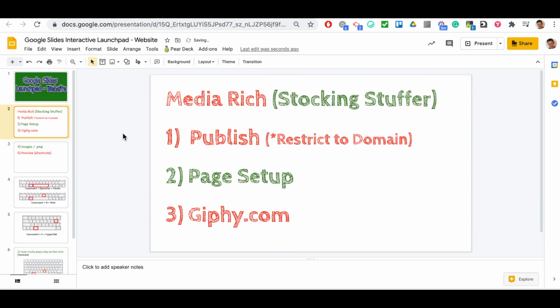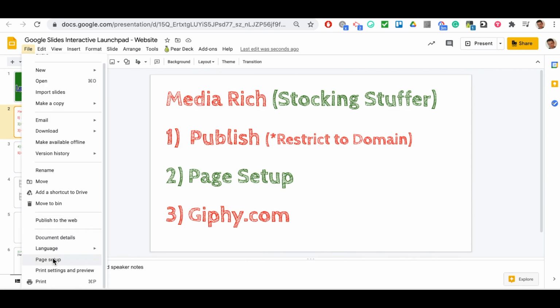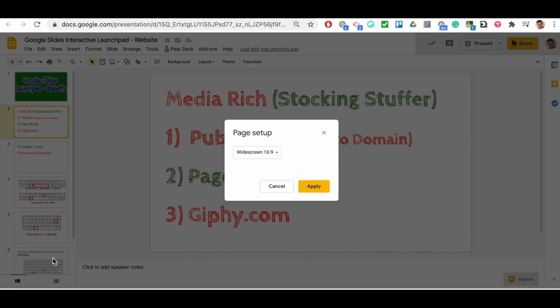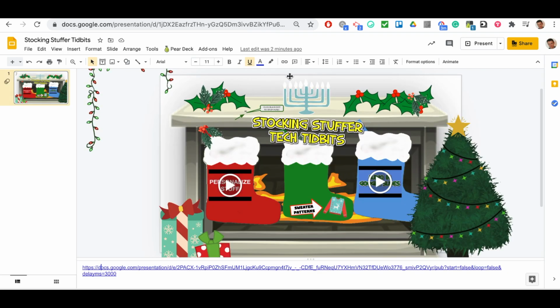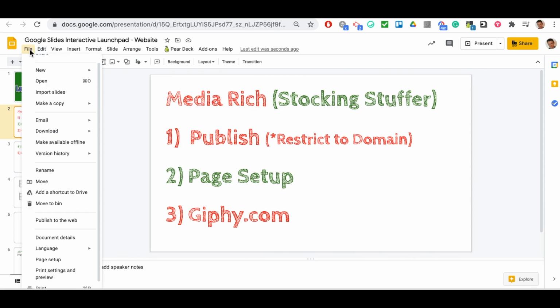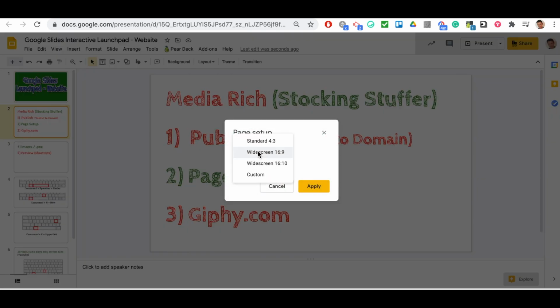There's all sorts of things I can do. If it needs to be square, if it needs to be longer, if I want to put something side by side, like I could take two slides and put them side by side. I can make this double the width and the same height. So playing with this page setup can allow you to play with the backdrop. In this case, I got a hearth and some other stuff going on. It's a little bit taller than a standard Google slide presentation or PowerPoint in terms of the ratio, and it works for me. So let's File, Page Setup. I generally go with Custom.